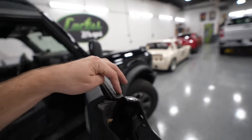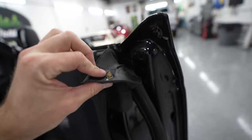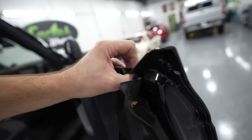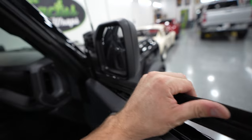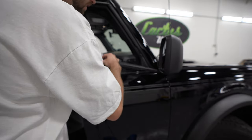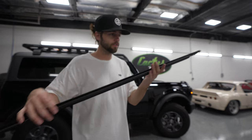The second step is we want to get this off so we can tuck the clear bra under it. So if you pull this back right here, I want to pull this out. If you're lucky, this is just one big piece. That was definitely the easiest trim I've ever taken off. Thank the Lord.